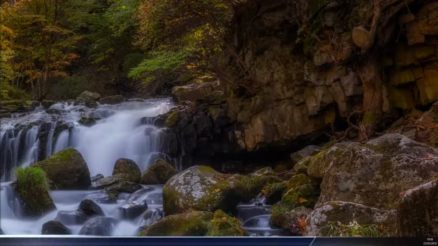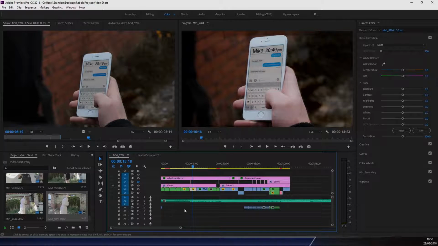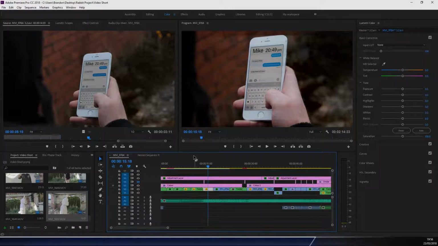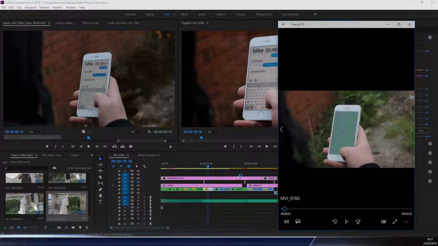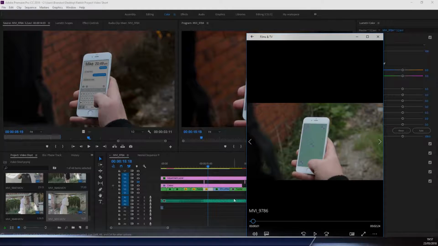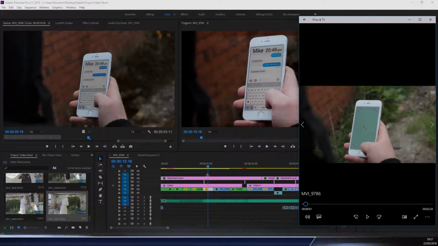So first things first, you want to edit your footage very, very basically. Somewhere in your Premiere Pro project, you'll have this clip here. So you want to edit your stuff up very basic, and you should have something like this in your timeline.